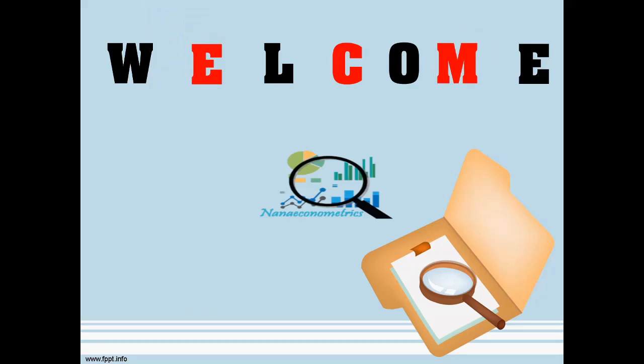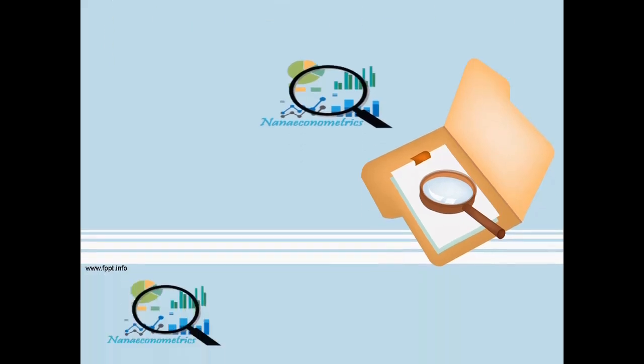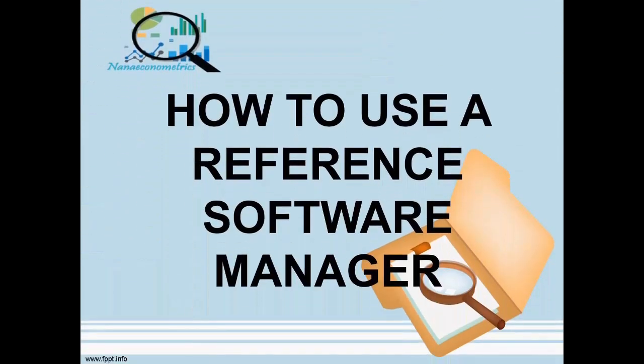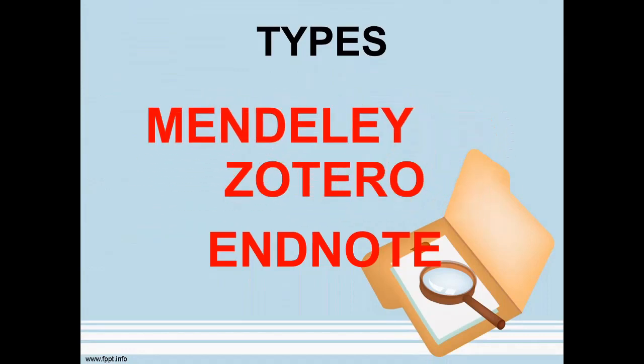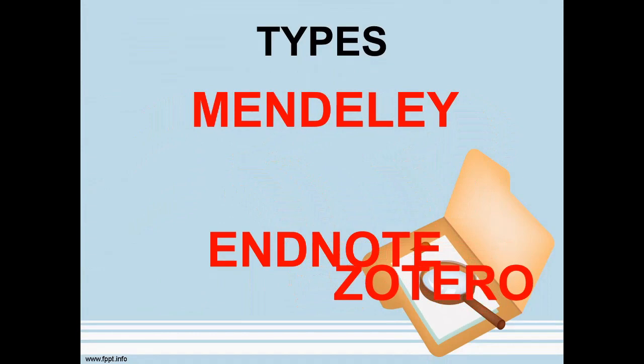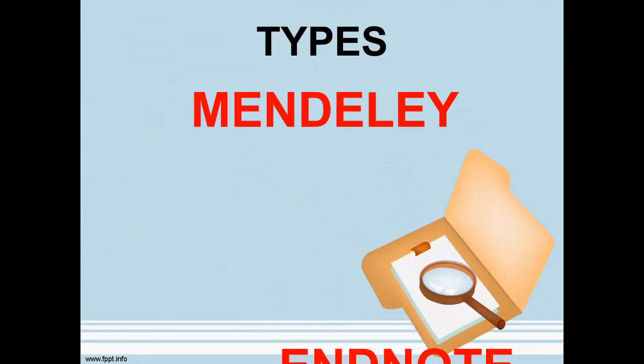Today's video is in response to the most popular request from our subscribers on how to use reference software managers. Let me be quick to say that there are a couple of reference software managers in the market, but we would be considering the three most popular ones, which happens to be Mendeley. That is going to be our main focus for today, and the next one happens to be Zotero, and the third one happens to be EndNote.